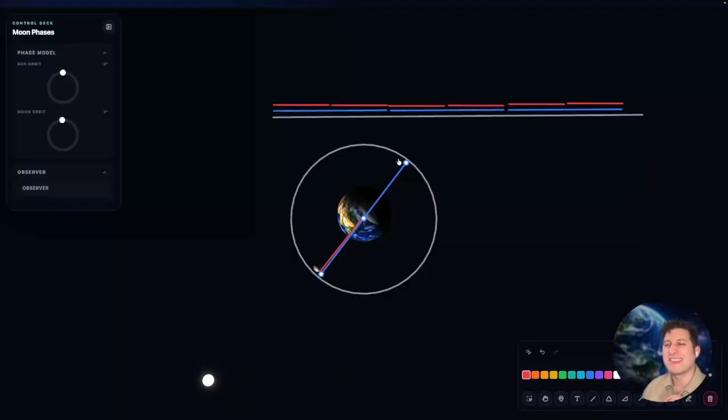The circumference is the length of the circle around it, right? So around the circle. Imagine you took a string and you wrapped it all the way around the circle, then you laid the string out flat and you measured the length with the ruler. That would be the circumference. So we've got radius, circumference, and diameter.